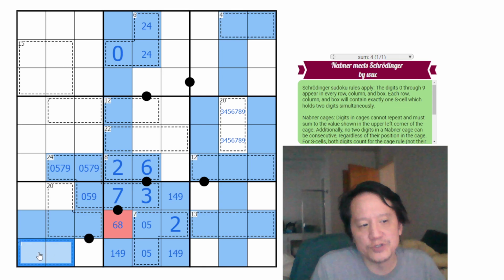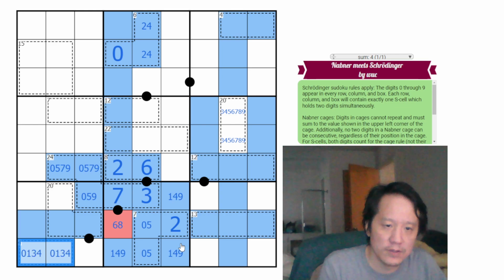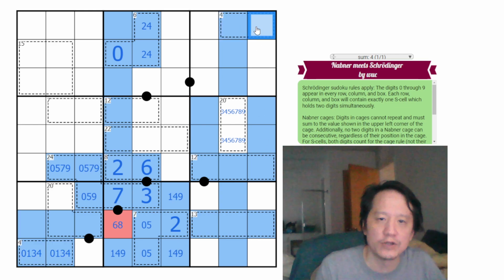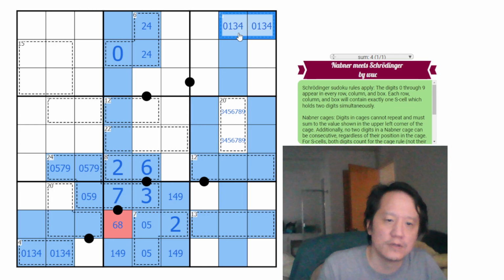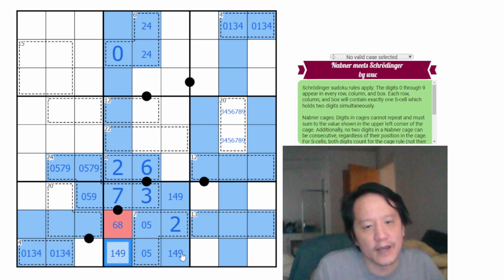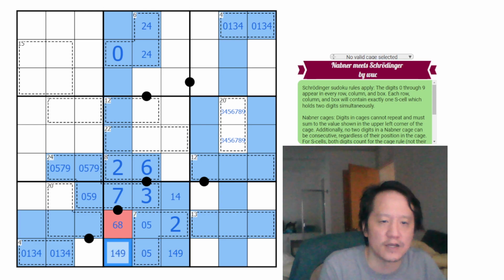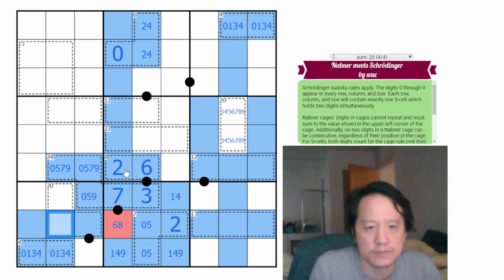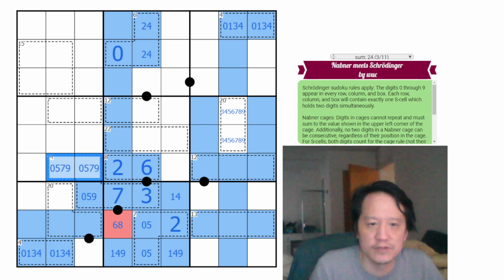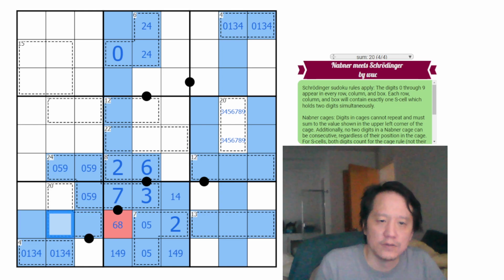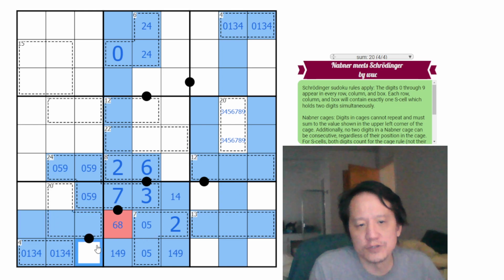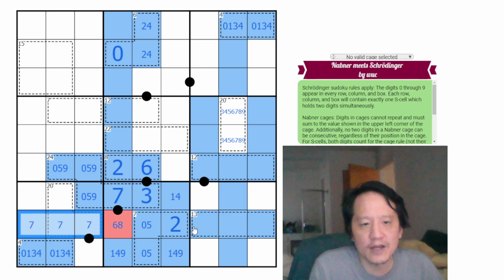So the 4 is either 0, 4 or 1, 3. It's in here. This is 0, 4 or 1, 3. That means 9 has to be one of these, because 1 or 4 is here, but the other one cannot be. So this has to be 1 or 4. So this is not interesting. So this can't be 7. Okay, so this cannot be 7 because that would have to be Schrödinger. Right? So this one has to be 7 here. We have a 7 here.